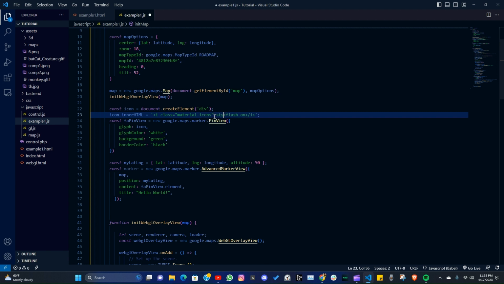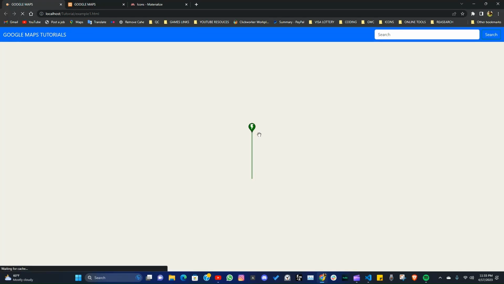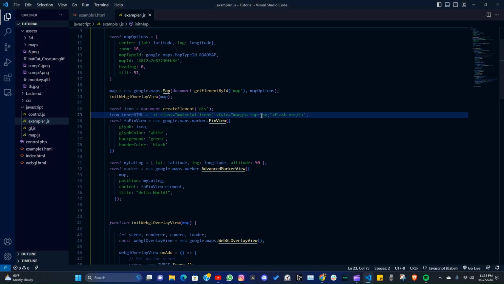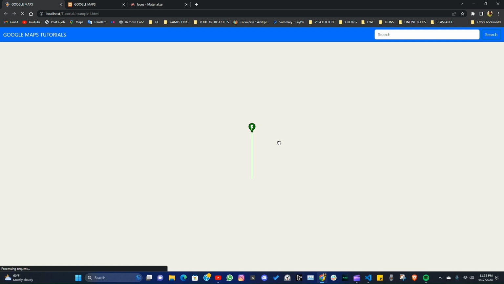Let's just say style is equal to margin top 3 pixels. Let's see if it's going to come to the middle a little bit. Great. So let's make it 7 pixels. And boom. Great. So now we've put it in the middle.